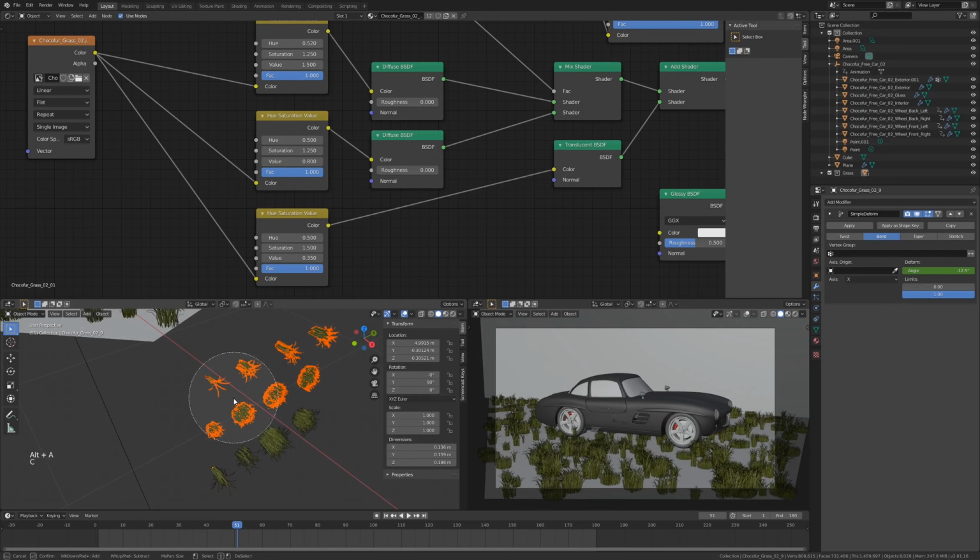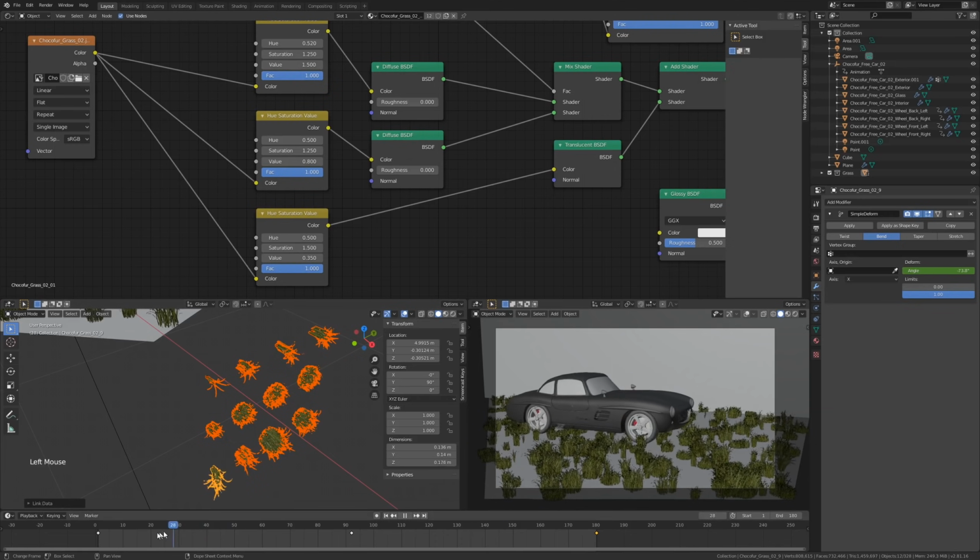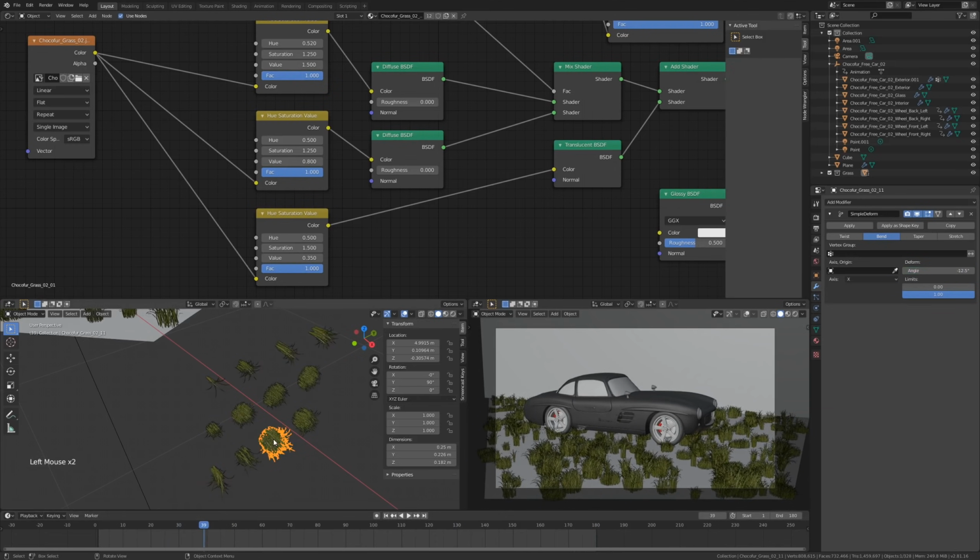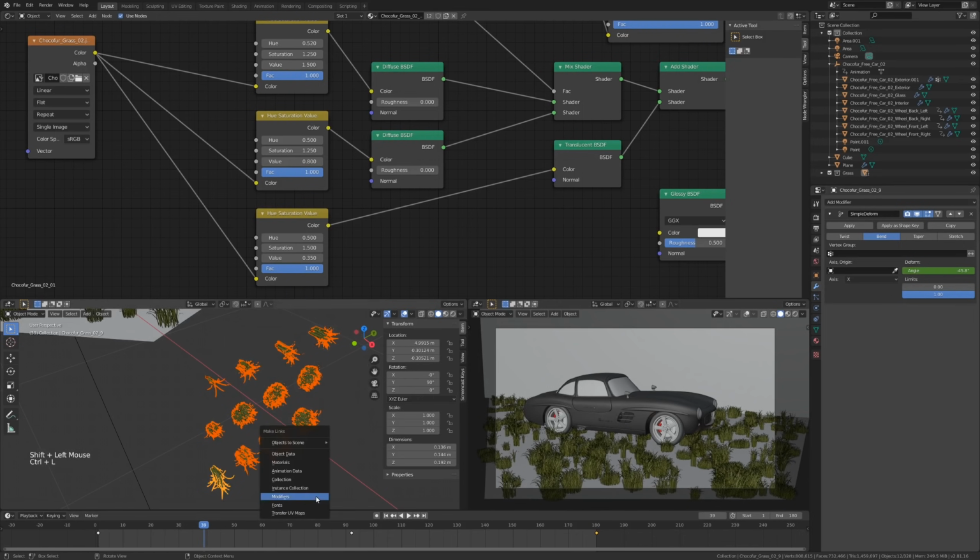So I'm going to circle select all those, select this one last, Control L, link modifiers. Okay, so now they're all, no, they're not all going to rotate. We need to also link the animation data. There's animation data right here on this. Since these also all have that modifier and the same kind of value, we can link the animation data. Let's do that same process again. Select those, select that, Control L, and then animation data.